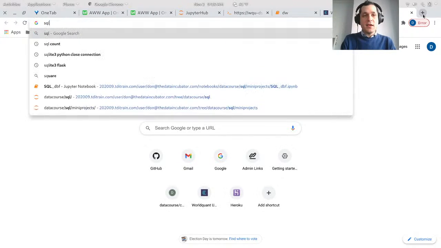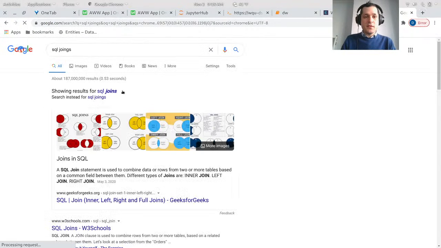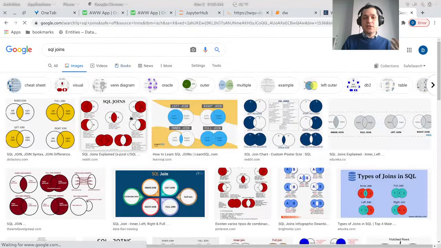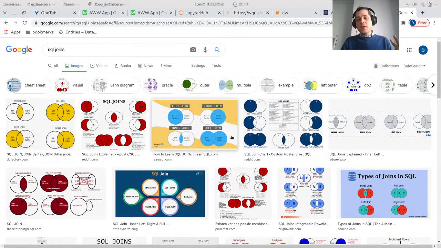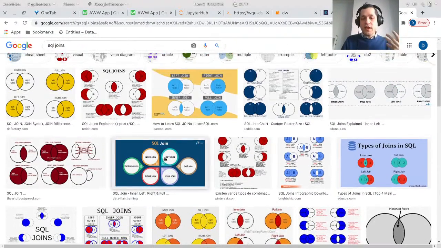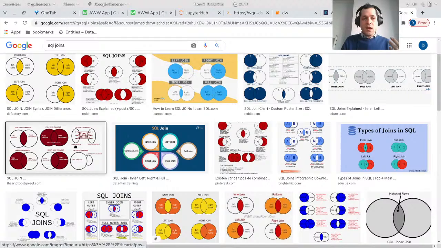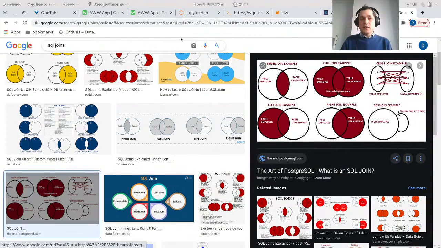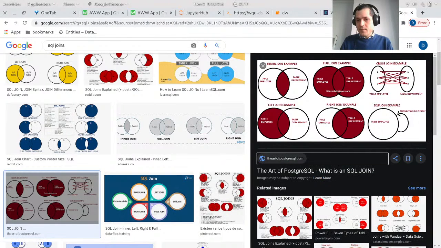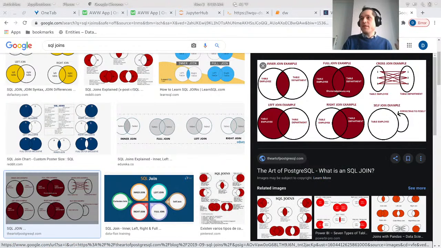In fact, if you type in SQL joins and look at certain images, you can take a look at some of these images. So in SQL, they're called joins, in pandas they're called merges. But you can take a look at any of these images here, and they give a nice little diagram of the different merges.